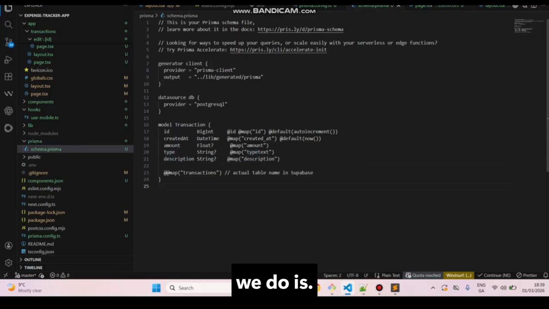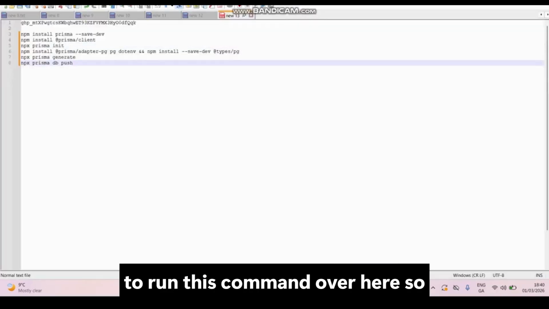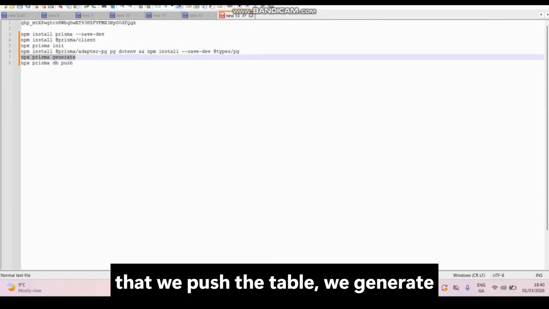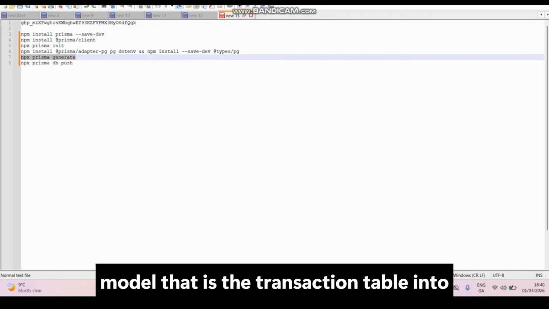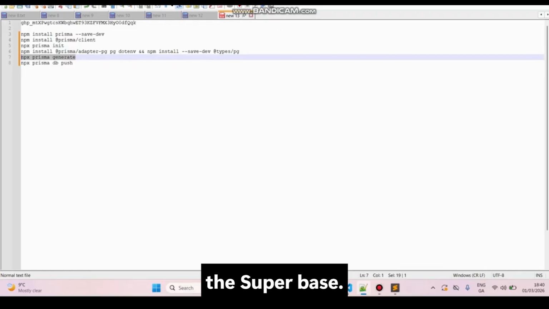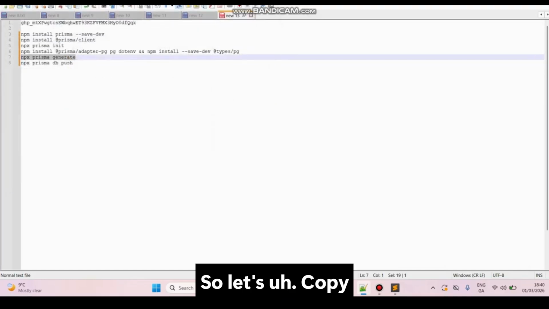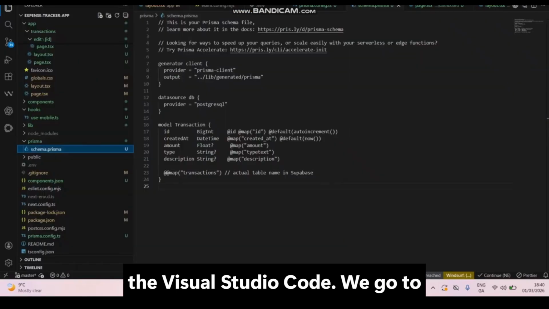Now we need to connect. We need to run this command over here so that we generate Prisma and then push the table model, that is the transaction table, into Supabase. So let's copy this, and then we go to Visual Studio Code and Git Bash.